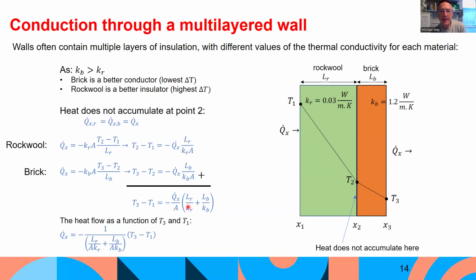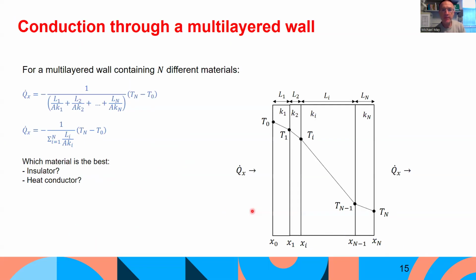Now we multiply the A back into the brackets, and we transpose the equation to get the Q dot value on its own, and this is what we get. So now we have an equation helping us to calculate the heat transfer rate through a multi-layered system. And here it is. So what we have is the temperature difference across the layers, and then it's the sum of the thicknesses of each layer divided by their area divided by the thermal conductivity values. So an example of how this is applied.